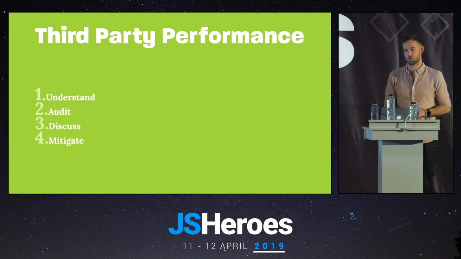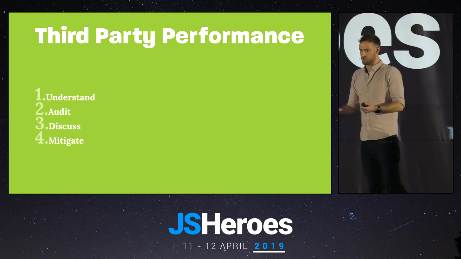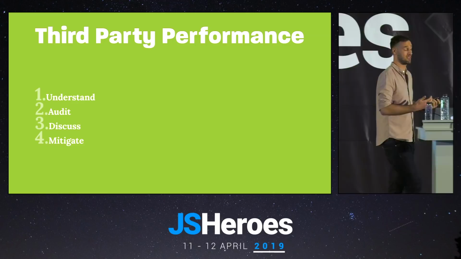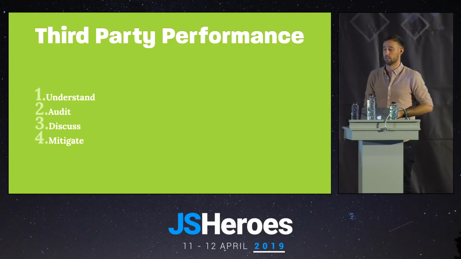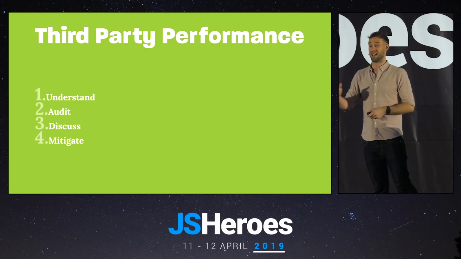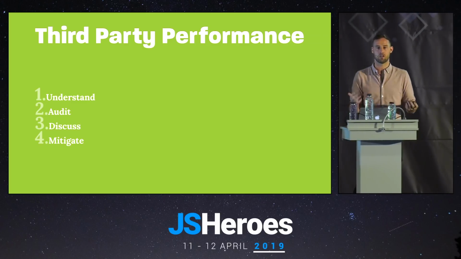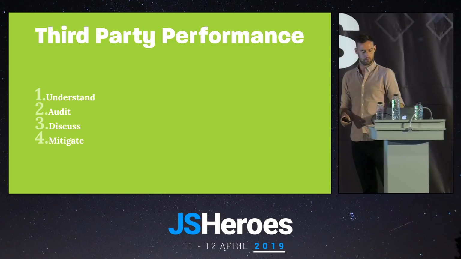So I'm going to split this talk into 4 key parts. Understand, so what are the risks we face? Audit, how do we measure the risks that we're facing? How do we discuss those risks or the problems with third-party providers and indeed our own internal teams? And finally, mitigation, how do we design around this stuff defensively?